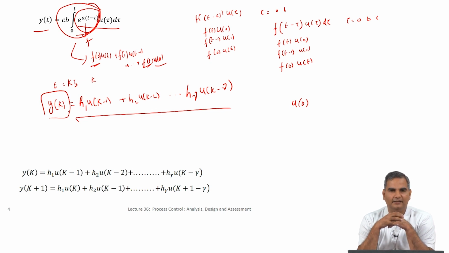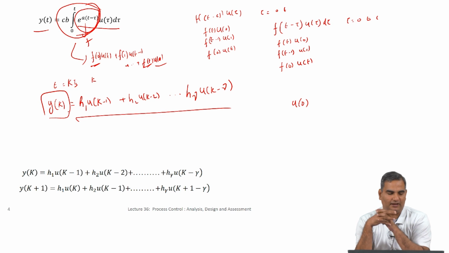Now, the third idea is that the effect of each of these control moves that I have made can be captured by a weighting function. So, in this case the weighting function is h1, h2, h gamma and so on. If it is just one input past, then the weighting corresponding to that is h1. If it is 2 inputs past, then the weighting corresponding to that is h2, and if it is gamma inputs past, the weighting is h gamma. Okay. So, the individual effects are actually captured through the weight, and the collective effect is actually captured through the summation, and the summation is because of linear superposition. So, that is a basic idea.